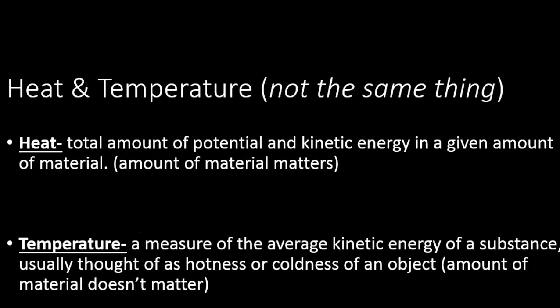Heat in chemistry is the total amount of energy in a given amount of material. This includes both the potential and kinetic energy. So if I'm looking at a chemistry solution, based upon how much material is there, there is potential energy stored in the bonds and kinetic energy stored in the motion of the particles. So the more bonds there are in my substance, the more heat energy there is available. And the same is true for motion: the more particles moving, the more heat there is in a substance.